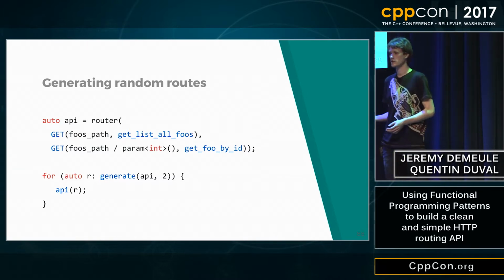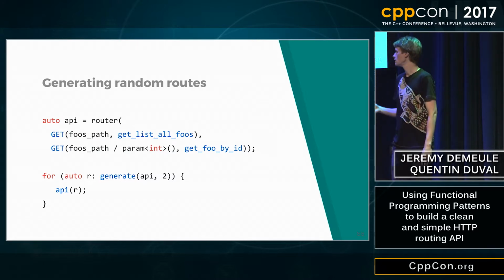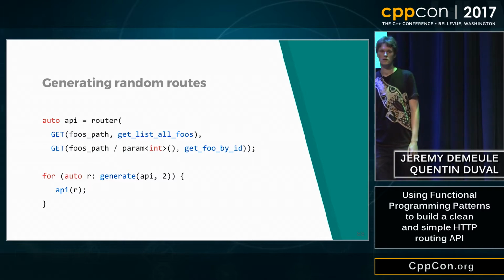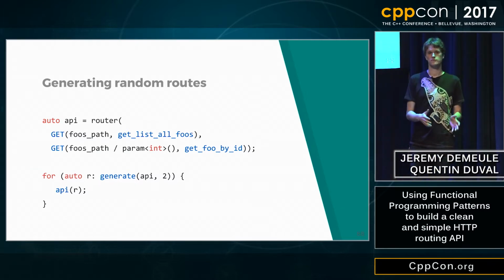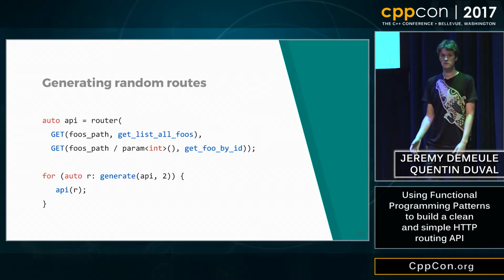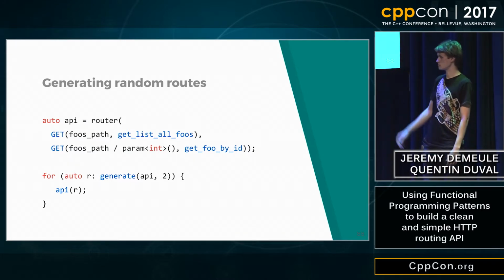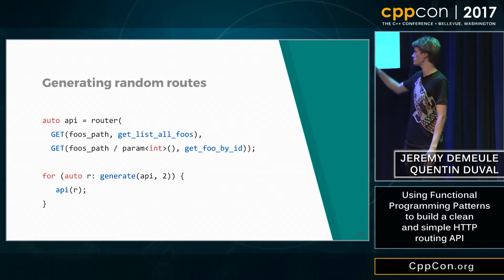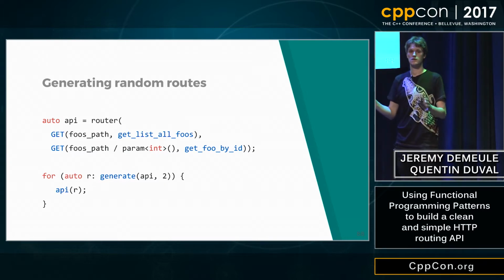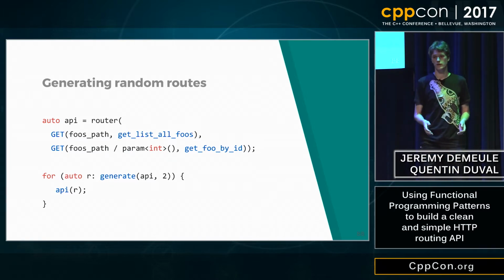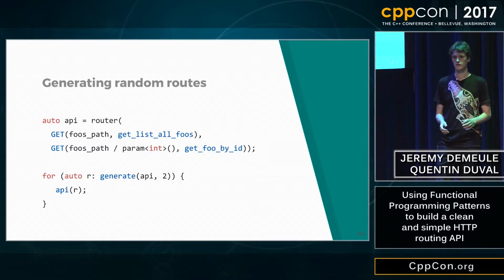So that's one use case. There is a second use case that we found. We could, for instance, have a client which is interested in testing our HTTP server and will ask us for sample routes so that he can test against us. Again, we can just ask the generate function to produce some routes. We can even ask this on single routes so that we can generate a route, send it inside a mail, I don't know, to the client so that he can test the API.